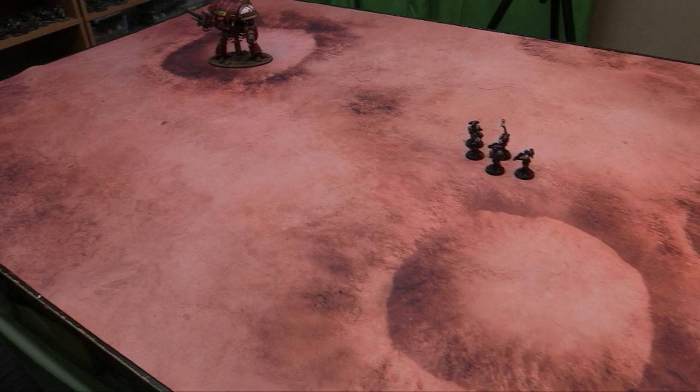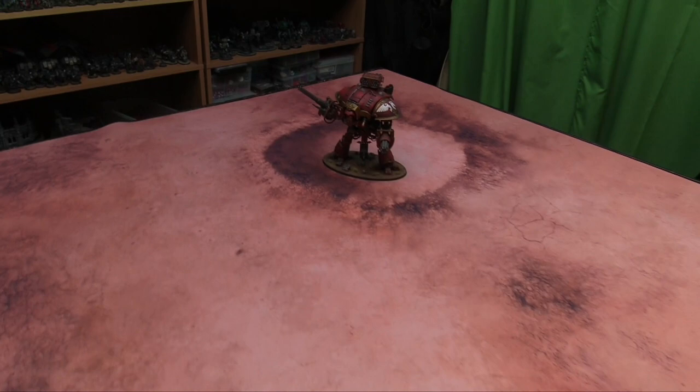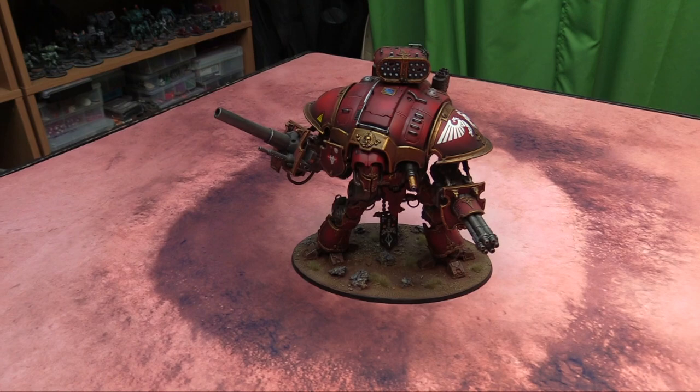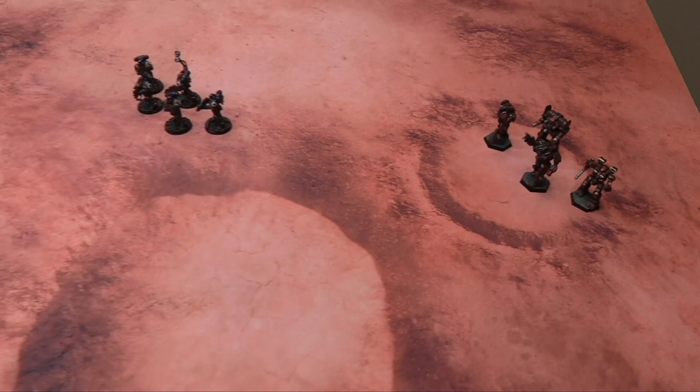First things first, here is Mars in 6x4. A cool, pretty much featureless Martian terrain mat done up in a really washed out sepia. I really like it — it's not too red. I often think of Mars mats as being really red, but this one's almost like a rose color where it's red and then desaturates all the way to a nice sepia everywhere else. Of course you can't have a Mars mat without a knight on it, so here's one of my knights for scale and to show how big the craters are. It looks like it's actually been done from real photos of the Martian or lunar surface, maybe just tweaked into a sepia tone.